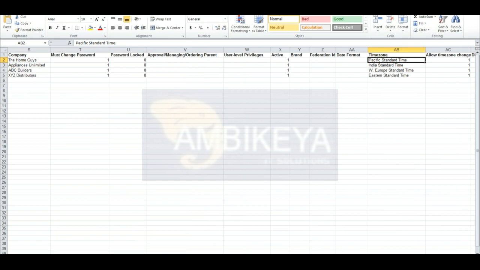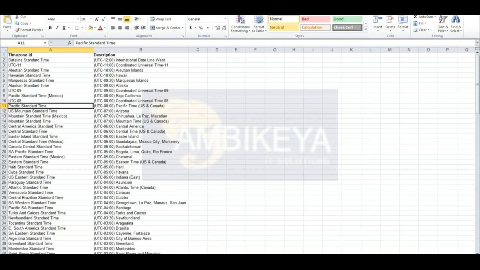I have noticed there's a really common mistake that people make, and it's very easy to do and very easy to fix. If you go to the time zone tab, a lot of the time people will put that second value in instead, the UTC minus 800. That's really more of a description. It's not the actual ID. What you want to put in is the ID. If you put in the description, you will get a mismatch error. And again, you're going to get an error when you're doing the import. So just make sure you're using the ID and not the description.